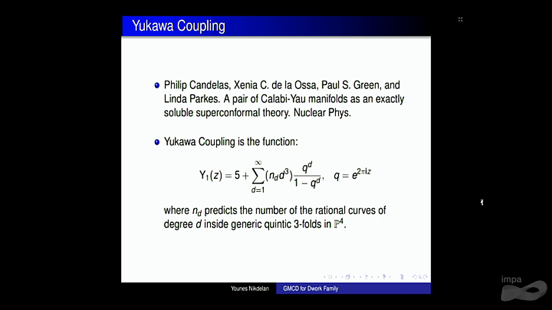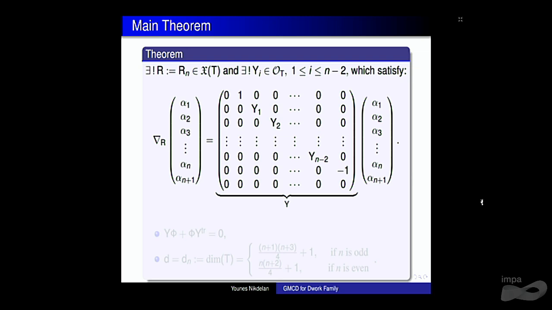So by seeing this fact about the mirror quintic and what we had about the Halphen and Ramanujan vector fields, I decided to work on this, and in my thesis I made this statement for the general case of Calabi-Yau varieties, and after that we focused just on the Dwork family, where we can do the computation. So on the enhanced moduli space we can find a unique vector field and unique regular functions that satisfy this equation. Moreover, we find that y times phi plus phi times the transpose of y will be zero.